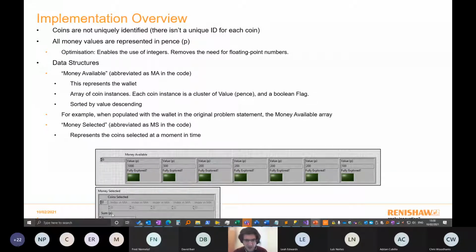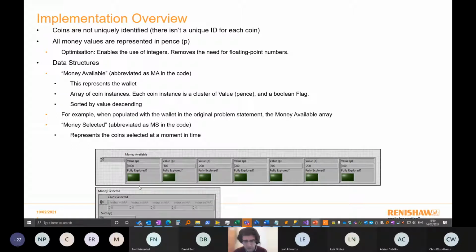And this money selected is basically a list of references or indexes that point to the money available array up here, and I found that's the most optimized and efficient way of doing it, rather than storing possibly the values that were selected themselves, you can better store indexes to the values in money available.